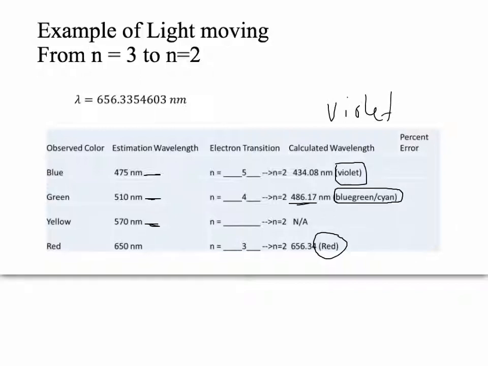So the next one is also going to be a violet, which would be the fourth number in the series. I don't know how you want to divide these up, whether you want to say that this goes into this column, into this cell, or what the case may be. But I'm just trying to put these together in a way that might make sense for this chart and for this homework problem. This is the best way I can make it work for you.